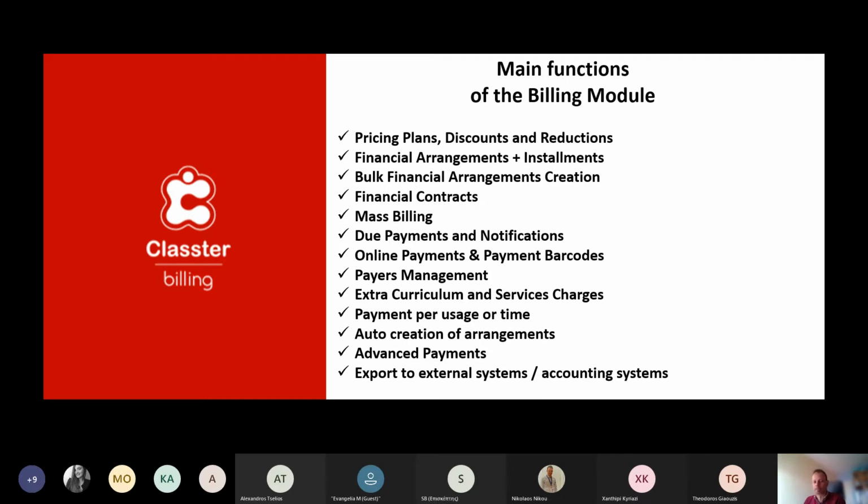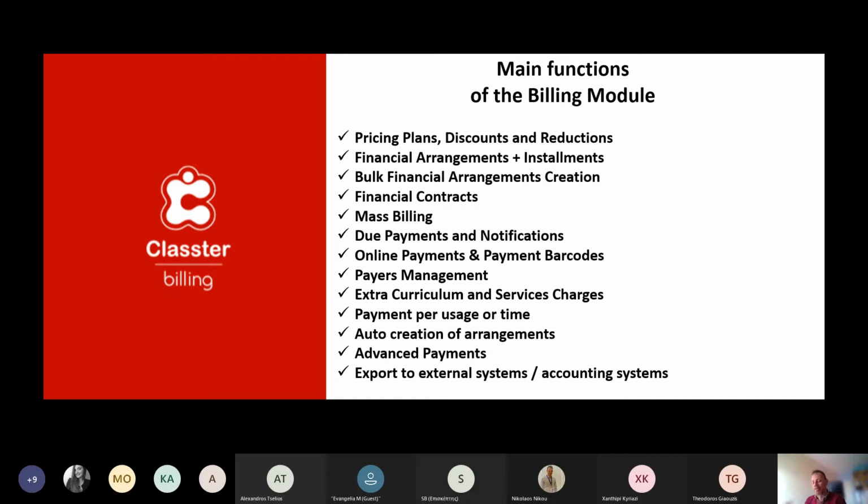So you don't charge just a simple number, but you charge based on the services the student consumes or has in our educational institution. Another thing that we have done a lot of work on is related to discounts and reductions, and how we can manage discounts in a clever way and allow the management of discounts and the controls. By doing so, we can create one or more financial arrangements. So a set of installments per student.